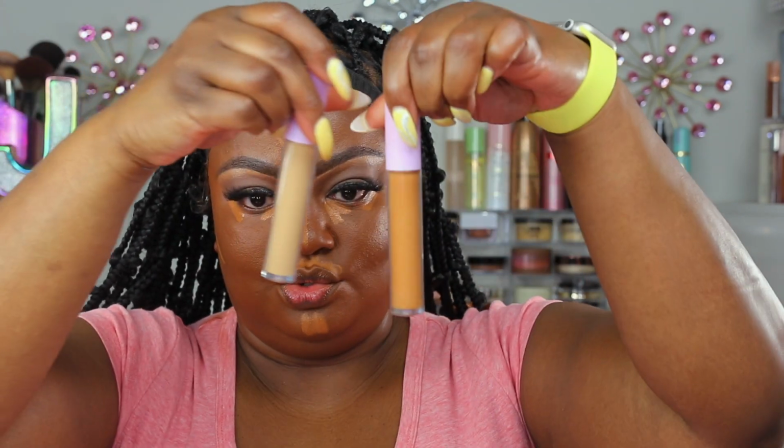Now this shade is very orangey as well. This shade number 15 called Samo from Tower 28. To me, I see like an orange undertone. And I want to try the lighter color, which is this color, Pally, this one. So see the difference in the two shades? There's definitely a difference.